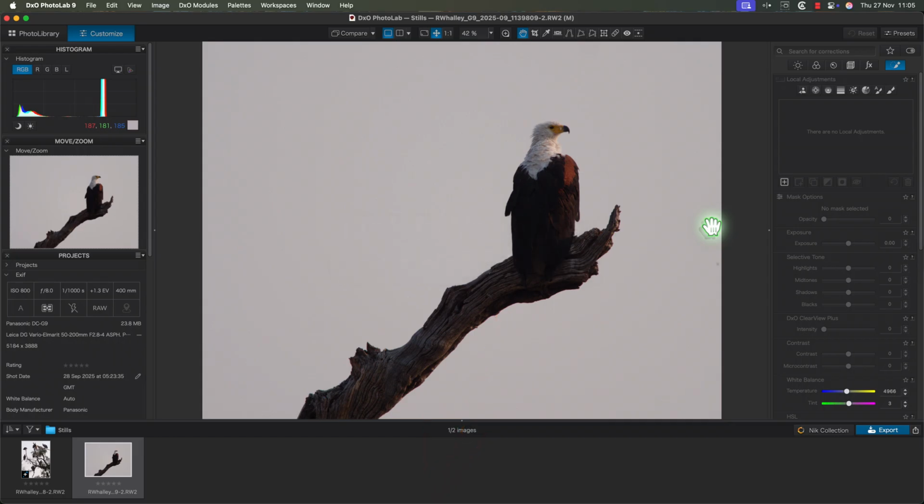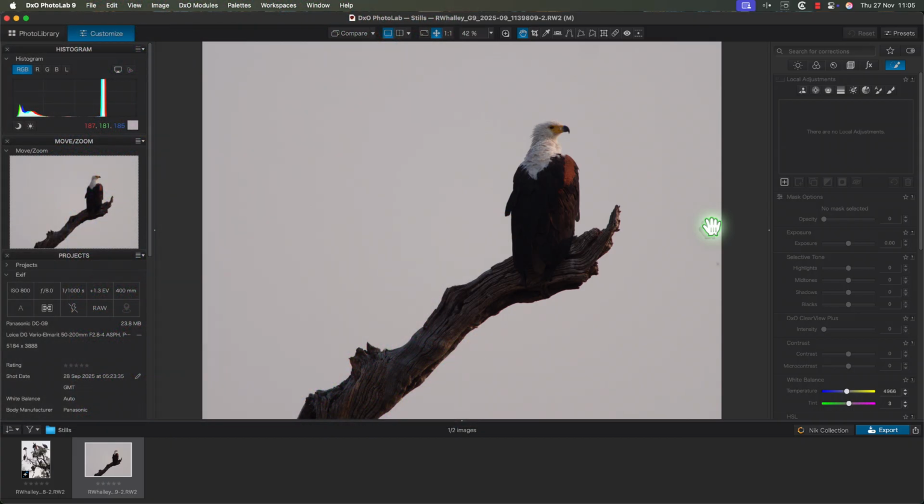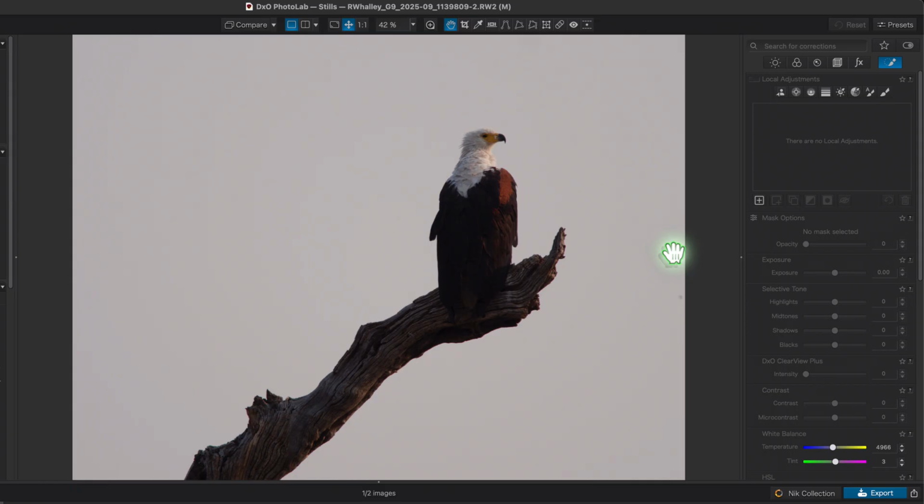The starting image is underexposed, even though I added more than a stop of exposure when I shot it. It's probably also going to be a bit noisy in the shadows because it was taken using a Micro Four Thirds camera at ISO 800. We'll start our processing by adding some default corrections that I always apply to an image.